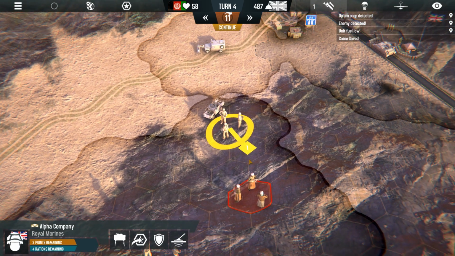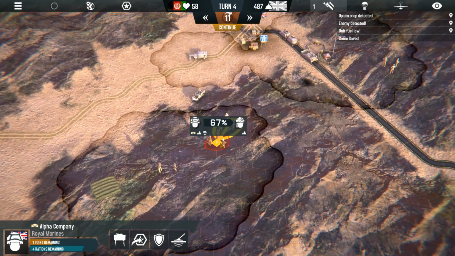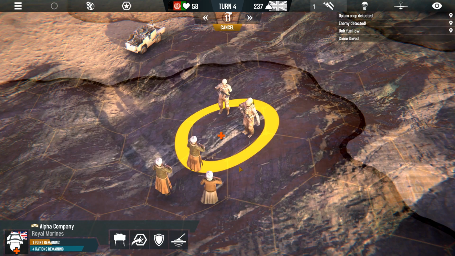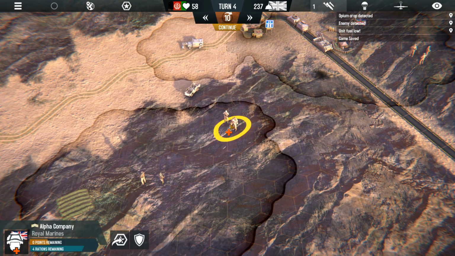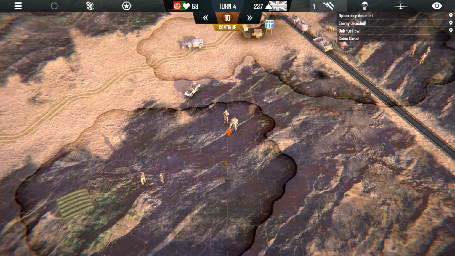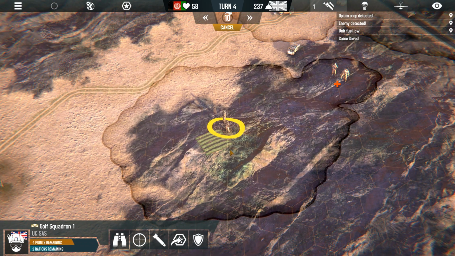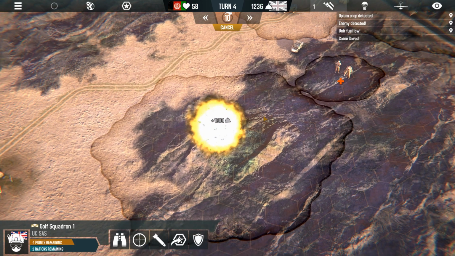Can you please let me select the Marines? Thank you very much. And you engage these guys. Taking fire. And there we go. That's our first lost combat. That's a little bit unfortunate. We'll have to try to deal with that later on. These guys will, however, destroy the opium field. That should bring us in a little bit of cash.